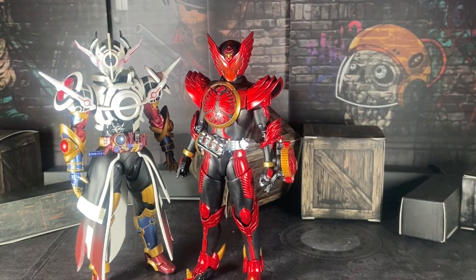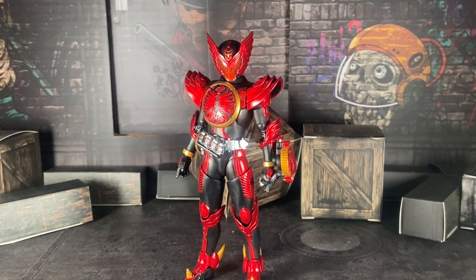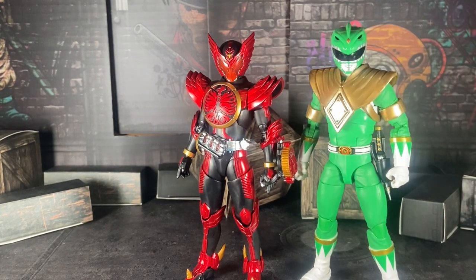Alright, move that out of the way. Here he is with the light, sorry. Here he is with the Remaster Lightning Collection Green Ranger. Here he is with the Lightning Collection Dino Thunder White Ranger.